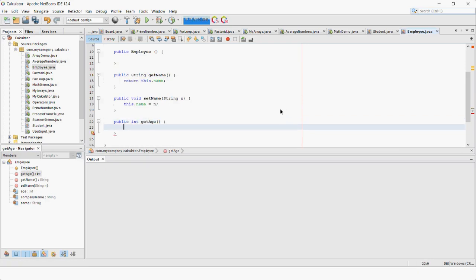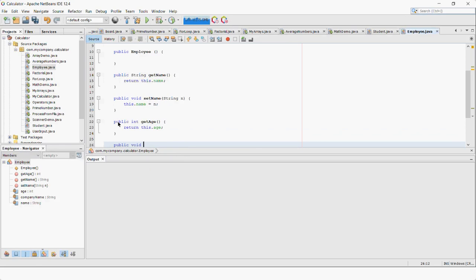It doesn't take any data basically. It just returns it. It is not setting anything, right? That's why this parameter is empty. Return this.age and semicolon. Semicolon, this is the notation. You need to end every statement with a semicolon in Java. You know that already. So I wrote a getter.